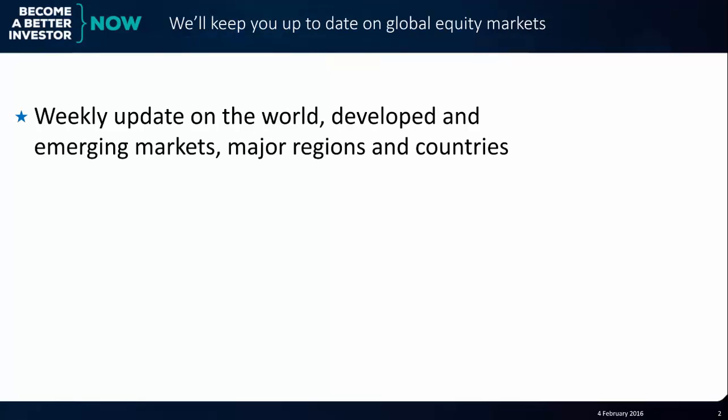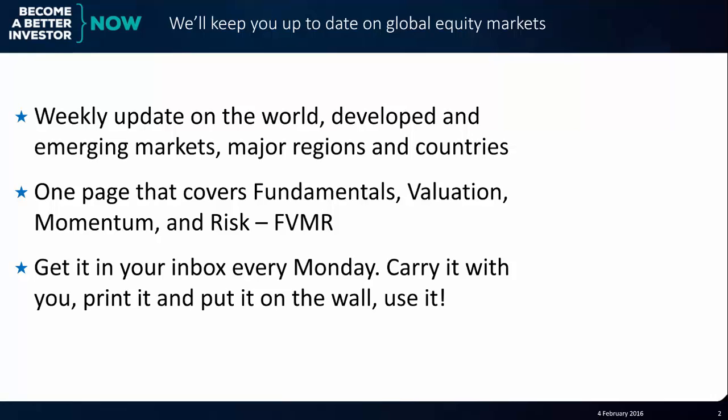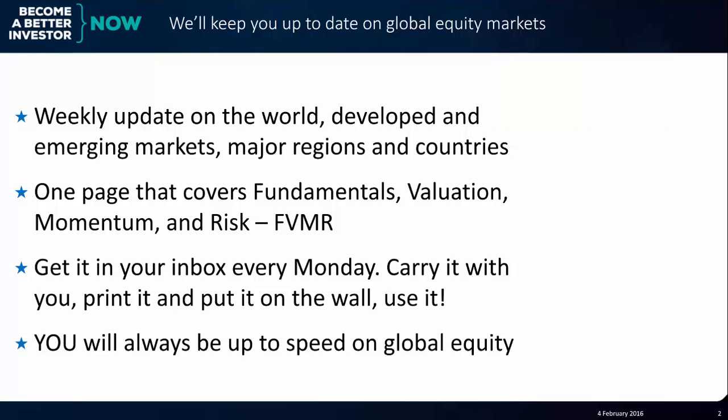This product is a weekly update on the world markets, including developed and emerging markets, as well as major regions and countries. It's a one-page document that covers the way we invest, which is fundamentals, valuation, momentum, and risk, or what we call FVMR. Get it in your inbox every Monday. Carry it, print it, put it on the wall, use it, take it to a meeting. You'll always be up to speed on the global equity markets.